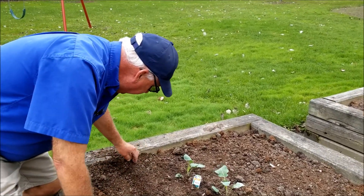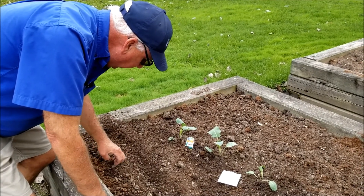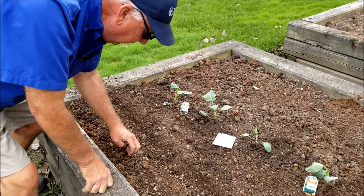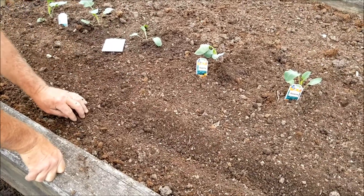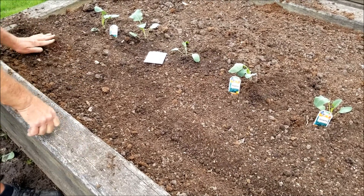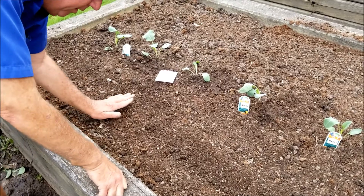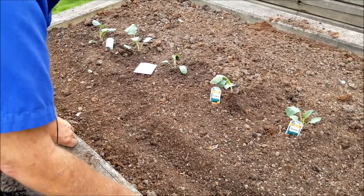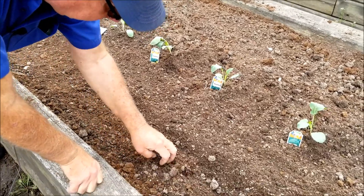What I'm going to do now is just get my fingers and only put a little bit of dirt over top — not even a half inch of soil — and slightly with my hand press it down a bit. The radish is the same thing, just use my fingers.